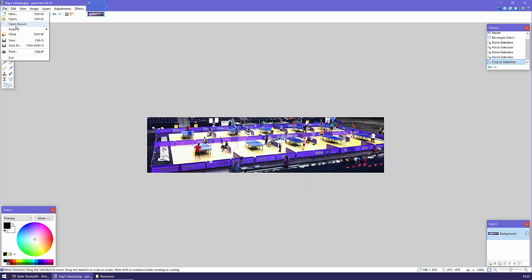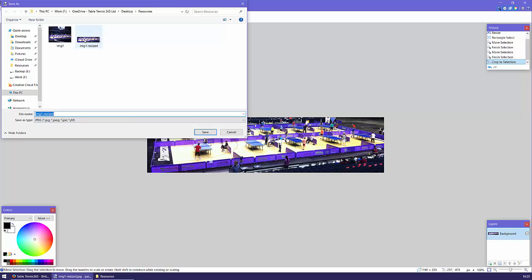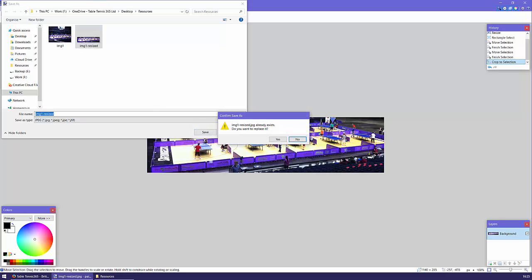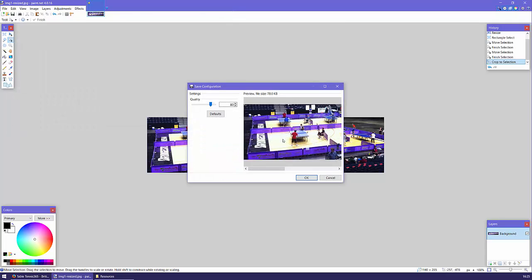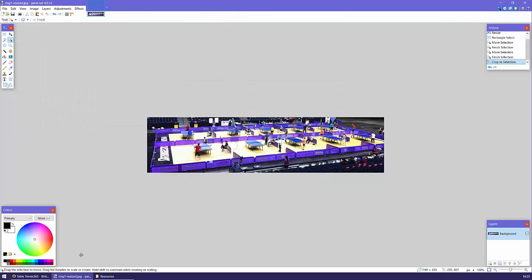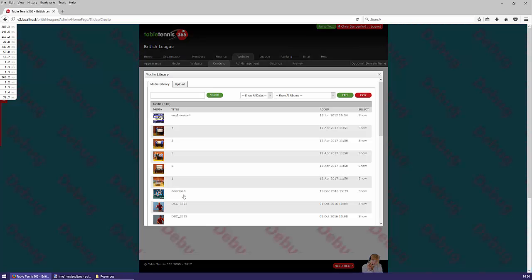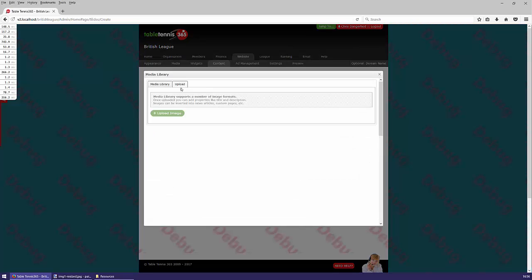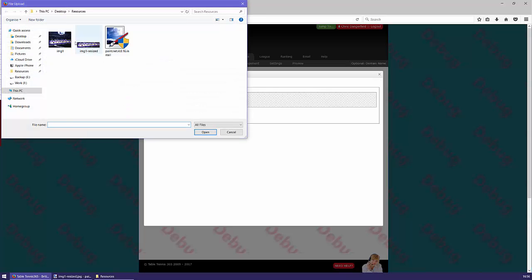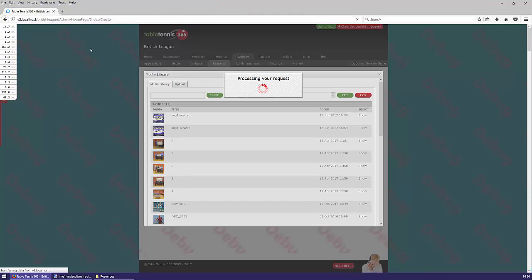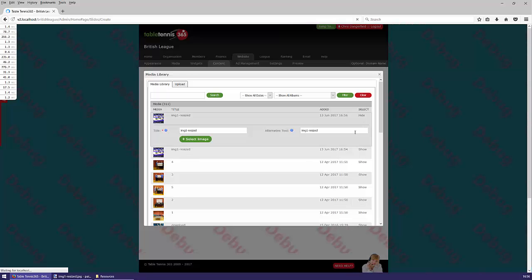So now when I do the save, I'll override what I did before, hit save, replace it. Now, okay, so we try again. We have the image now, which is at the correct size. So if we choose the slide now and we upload it again, this time when we show the image, as it's the correct size, it will now let us select it.